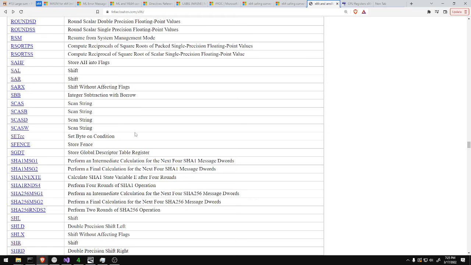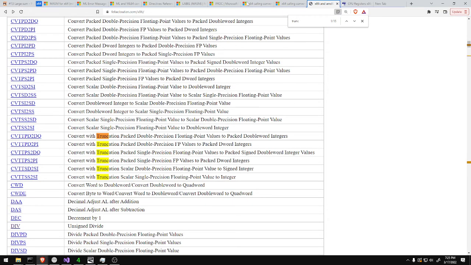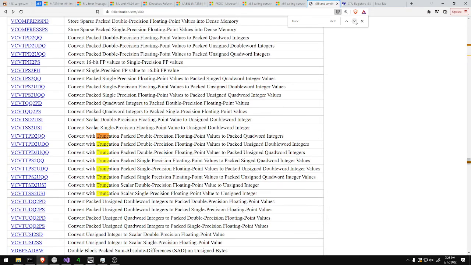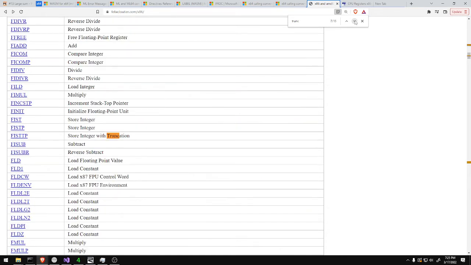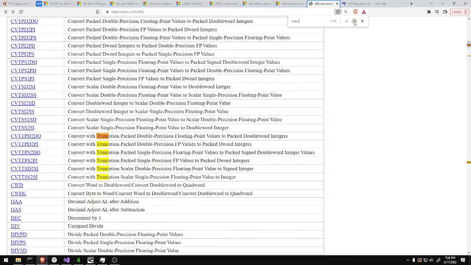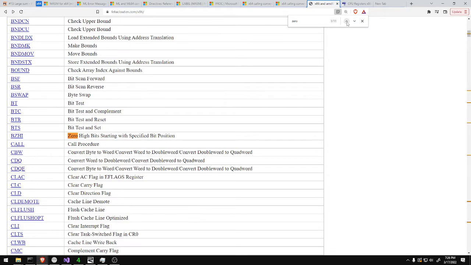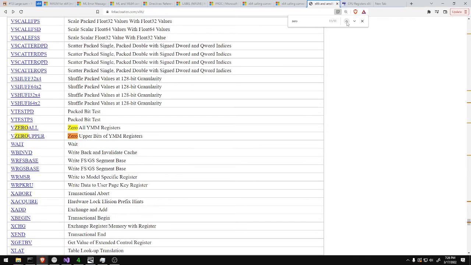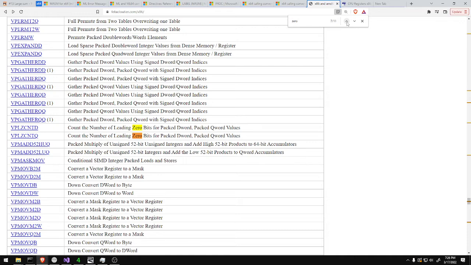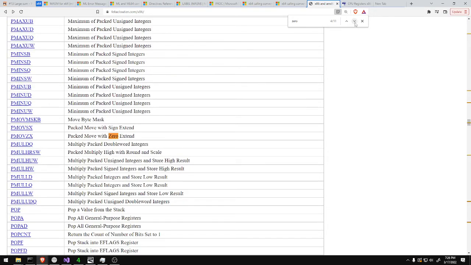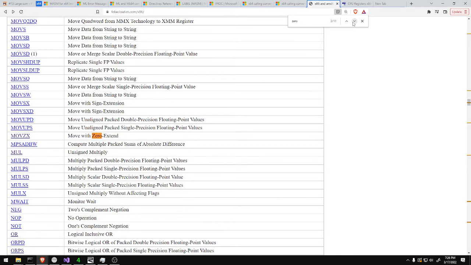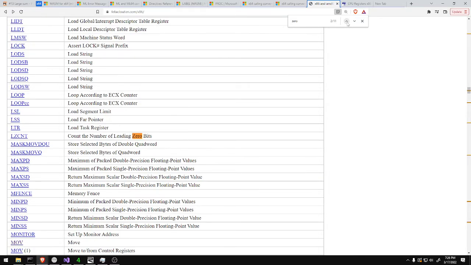So do I zero it first and then set it? Or do I have like a truncate operation that would be better? No. Okay.